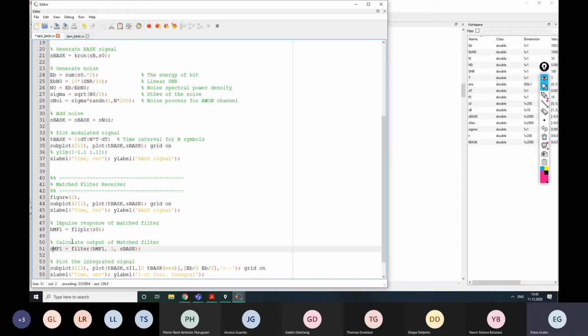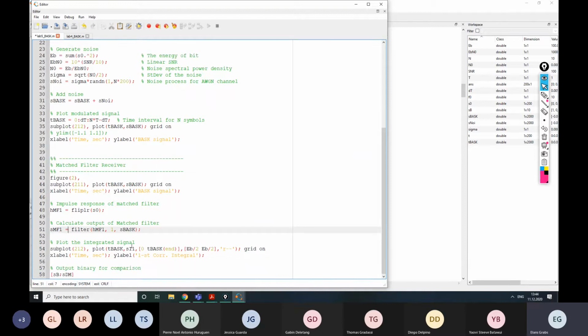So that would be the signal of matched filter 1. And now we are going to plot it here instead of the integrator. Now matched filter 1, and here we accordingly change the caption, like first matched filter. Like this. Now let's run this and see how our signals look if we did everything correctly.